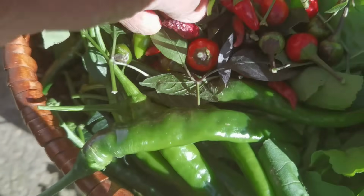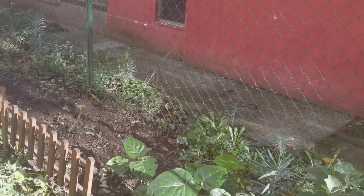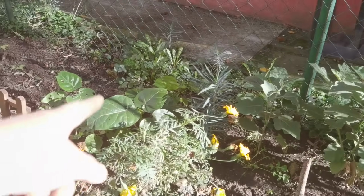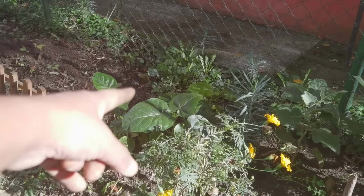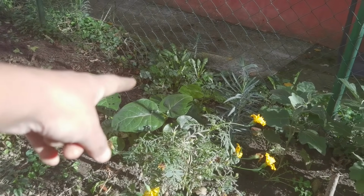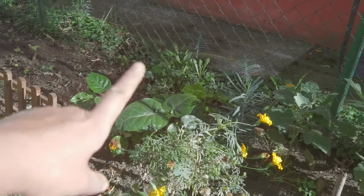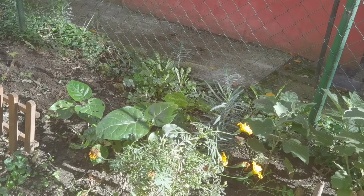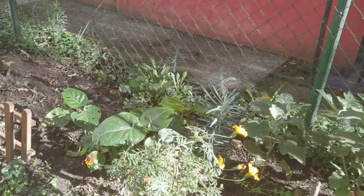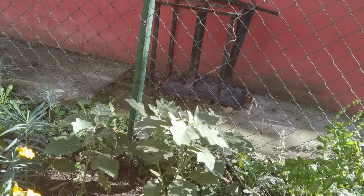Some chili balls and tiny chilies and arugula, and down there I have some green tomatoes. And now this is how the garden looks. I'm not gonna kill those things because those are malfade. What do you call that in English? Tomarillo. The weather is not so cold right now, so I leave them there and I will transfer them when it's very cold into a pot and try to grow it inside the house, and let's see whether they're gonna grow or not. And these are eggplants.